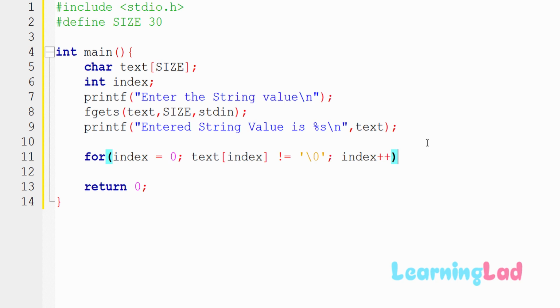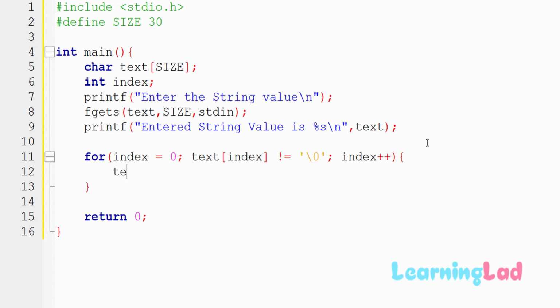All right, now we're going to have the for loop block here by using this pair of curly braces. Inside this for loop, we need to check whether the character pointed to by this index variable in this text array is an alphabetical character. If it is, then we need to toggle its case.